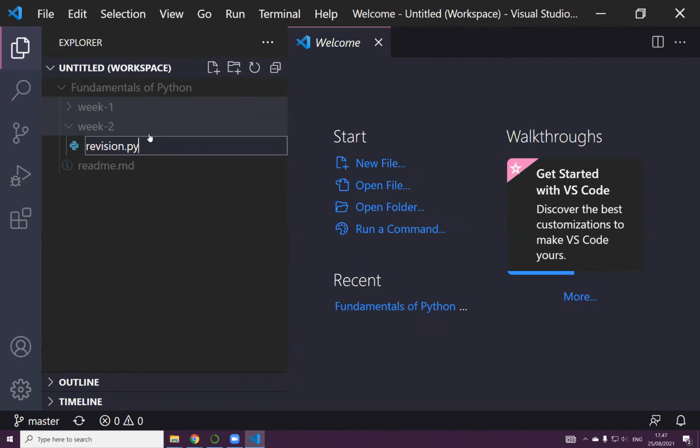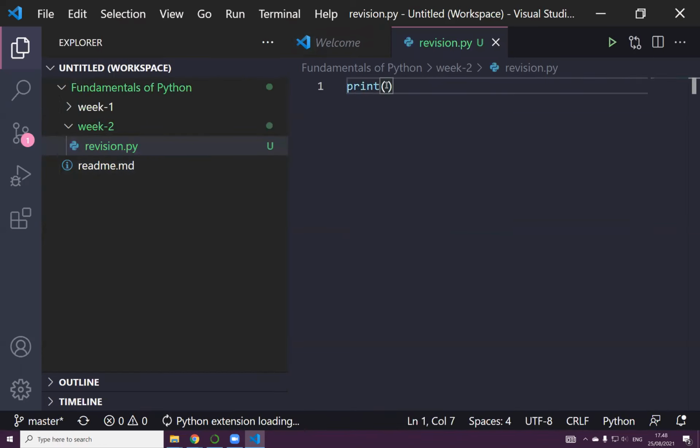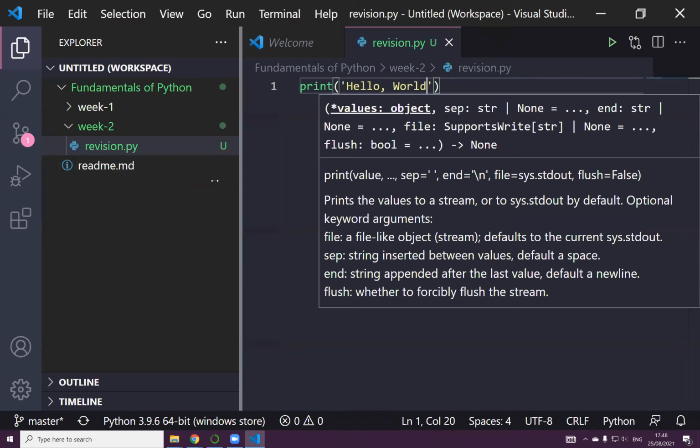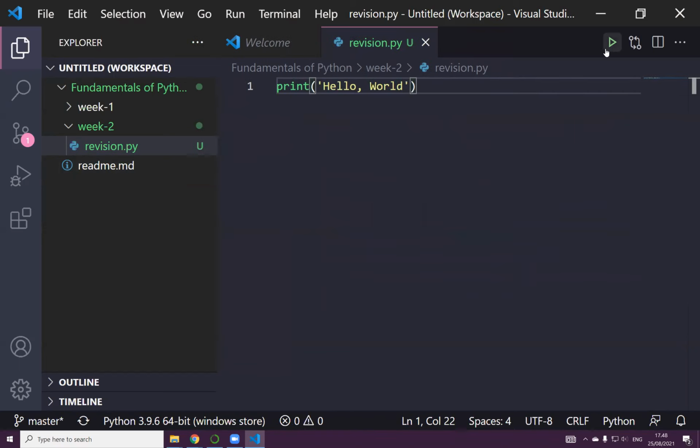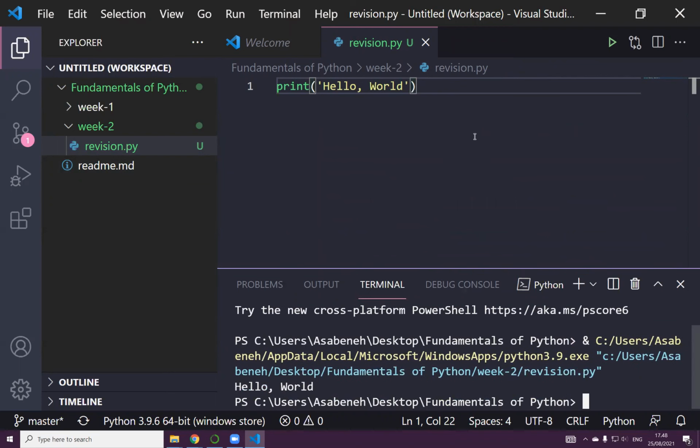And again, let's just warm up a bit by writing some revision.py. As I told you, any Python file should end with the .py extension, okay? Now I'm about to revise, so I want you to write print hello world. If you run it, I should see the value hello world.